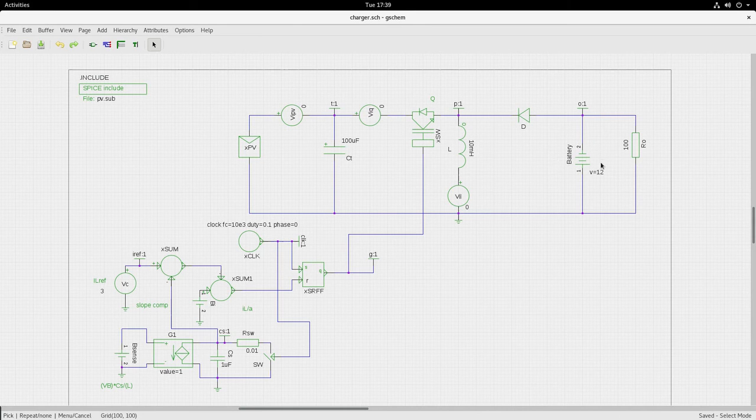because the battery potential is more or less fixed, more or less constant at around 12 volts. So in this way, this buck regulator, buck boost regulator that we have used here can be used as a slope compensated current controlled charger for the battery, drawing power at maximum power from the PV source. So I will let you to explore this simulation on yourself and try to gain more insight from this simulation schematic.